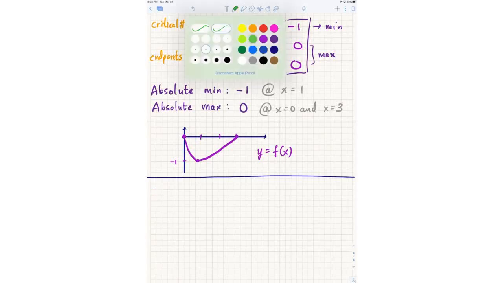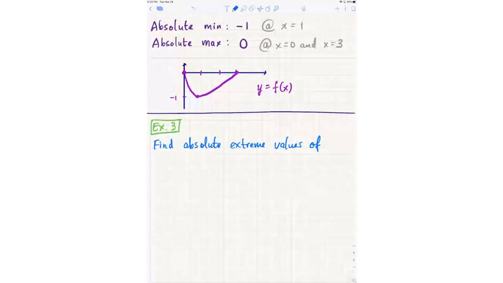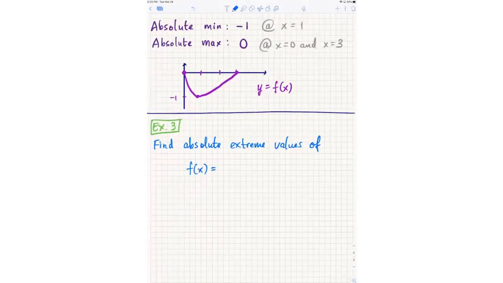All right, next example. Okay, find the absolute extreme values of the following functions. Now, this example is going to be the most difficult of these three, at least if it's like the last lecture. On the interval -5 to 5.